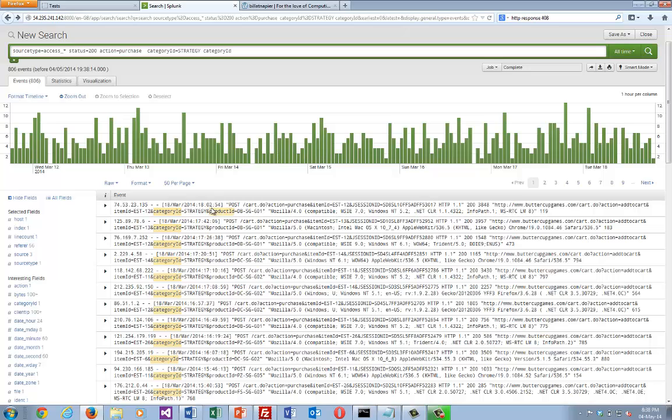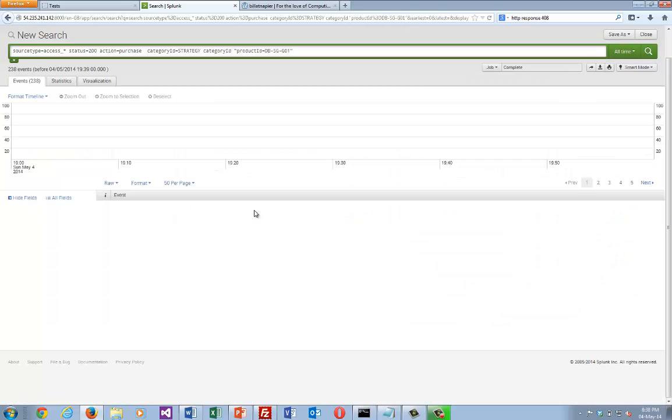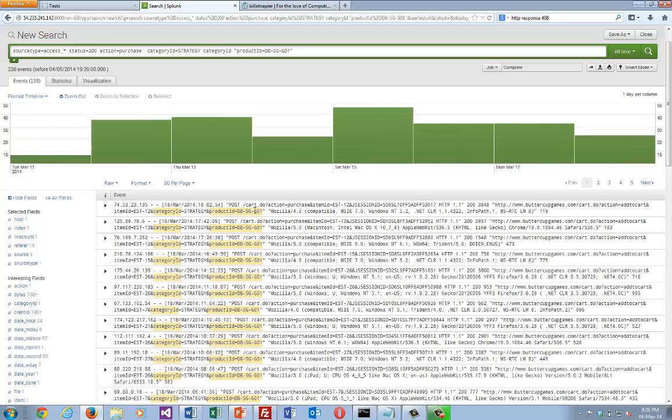The ampersands differentiate the variables that are passed back into the page, and there's the product ID here. Okay, so we can see these are all the strategy games that have been purchased, and there is the product ID. Again we could look at each product and how they were sold.